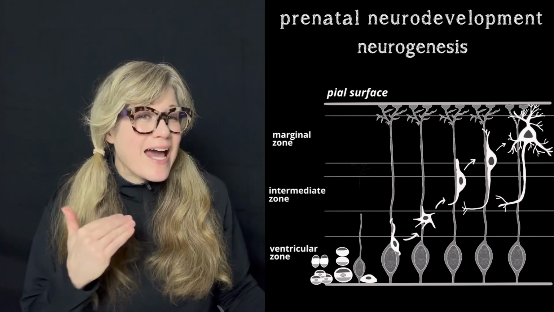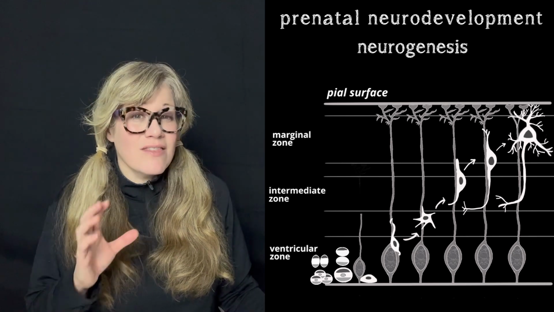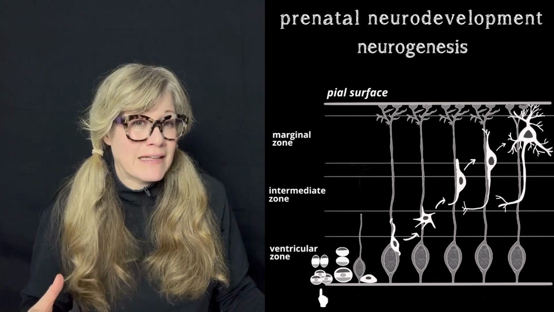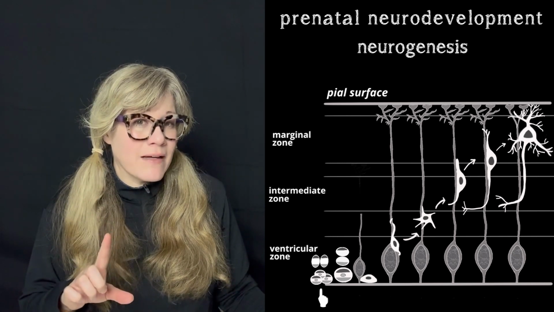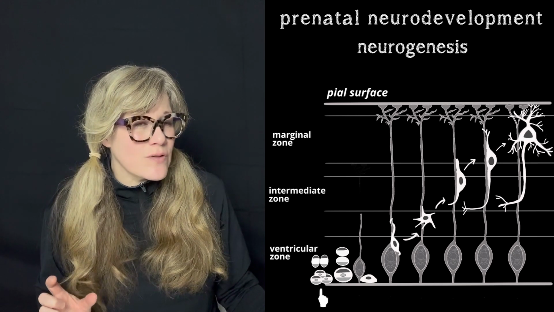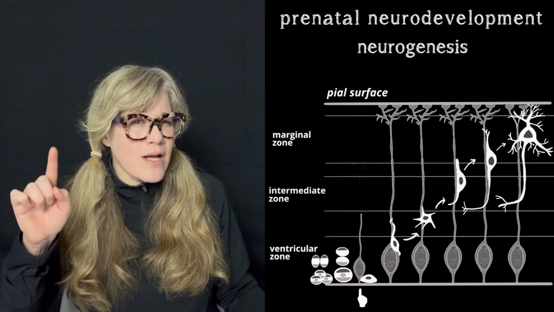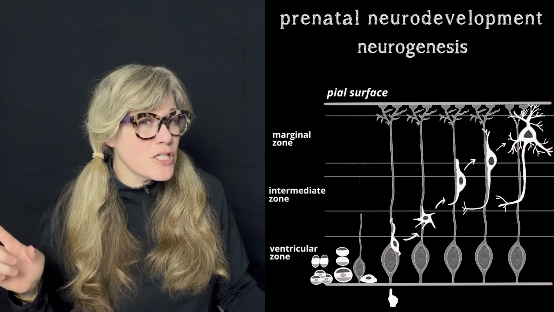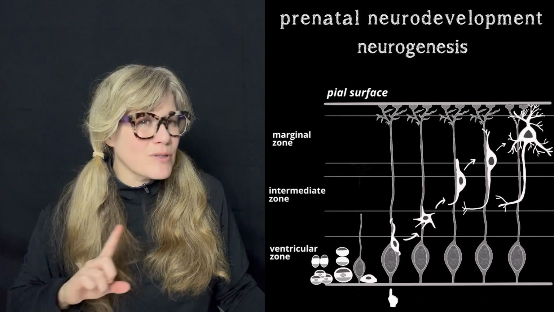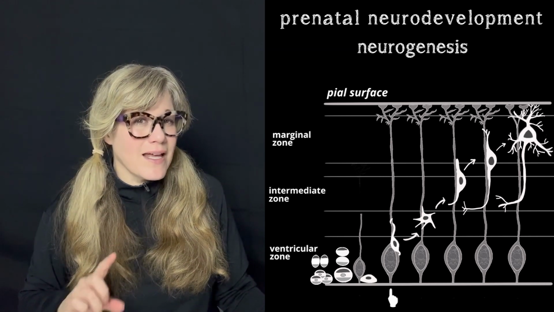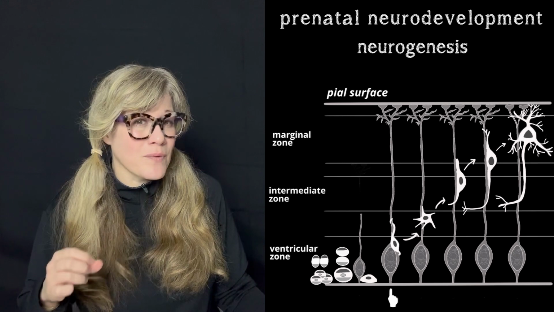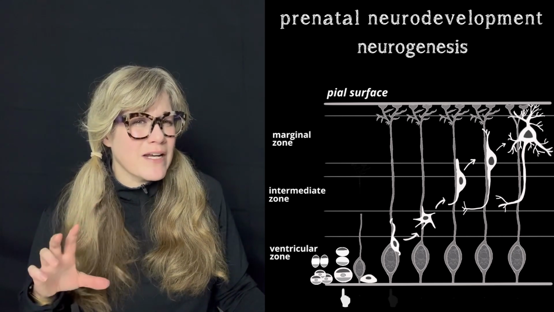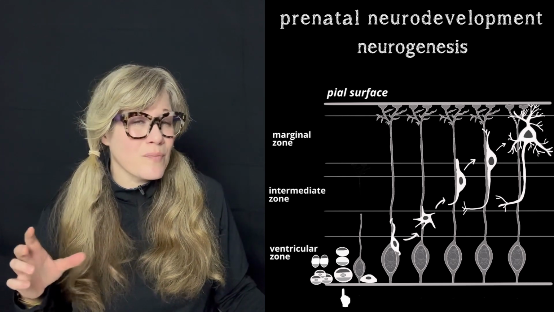Okay, so at around week 4 or 5 of gestation, the radial glia progenitor cells in the ventricular zone are proliferating like mad. And some radial glia, with their cell bodies in the ventricular zone, will form unipolar processes that extend all the way to the pial surface. At the same time, the meninges are beginning to form, and it's possible even in this primitive stage of development, the meninges express factors that help direct neuronal development and migration. But around this time, some of the radial glia progenitor cells shift the way they proliferate.